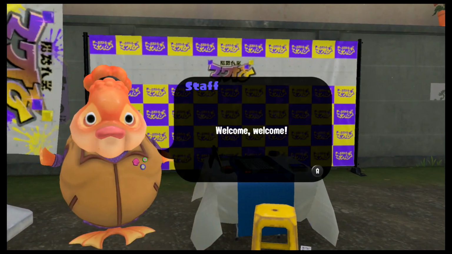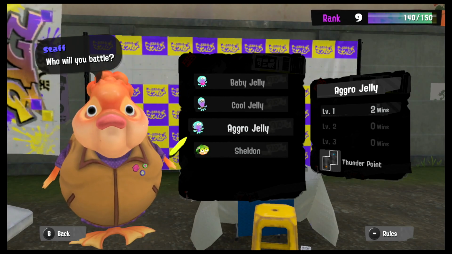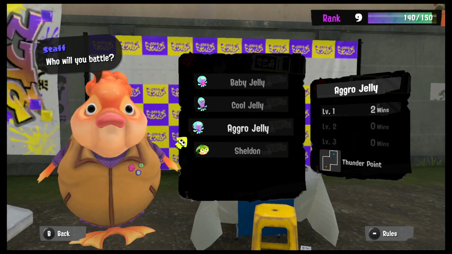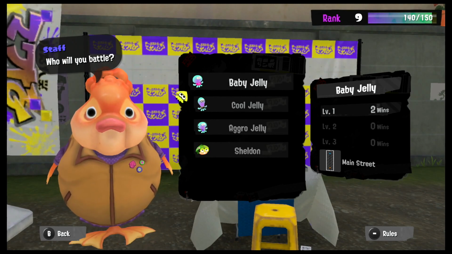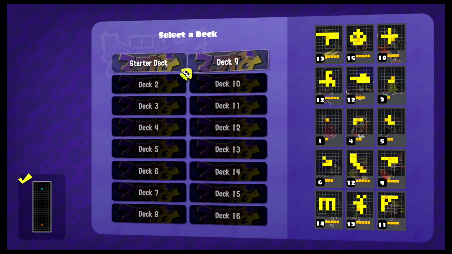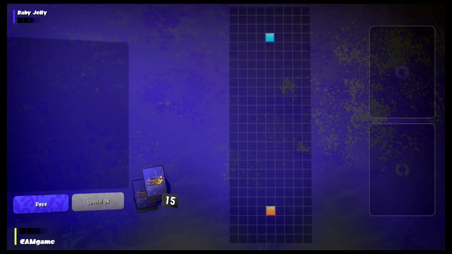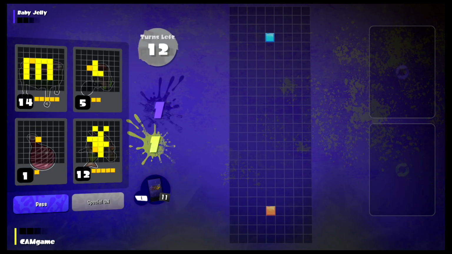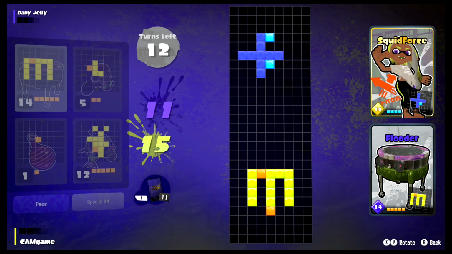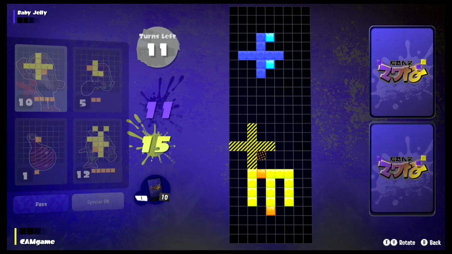Tableturf time. Welcome, welcome. Ooh, which one did we end on? Was it Sheldon or Egg Row Jelly? Oh, we must do Baby Jelly. My enemy. Our deck. We're going out. Main Street? Go! Okay. Release the Flutter. That Squid Force. So do we. Release the Squid Force!